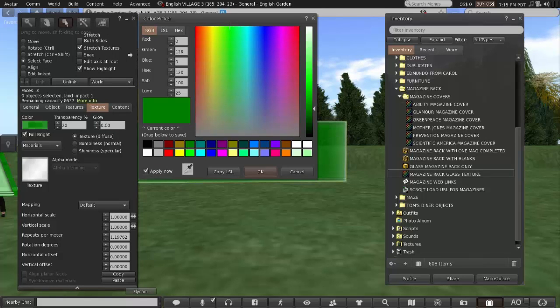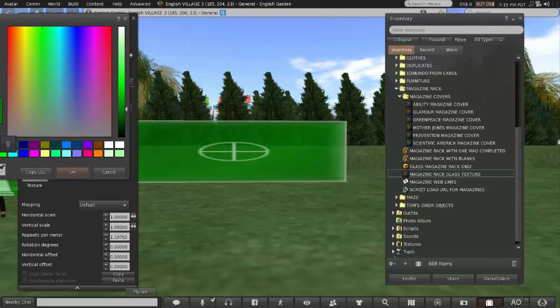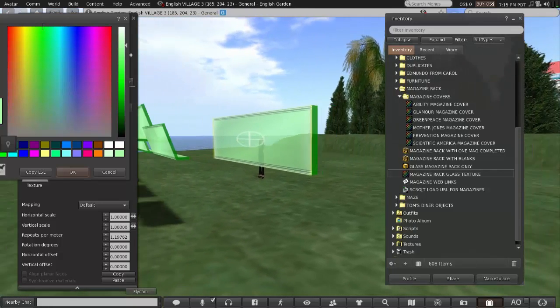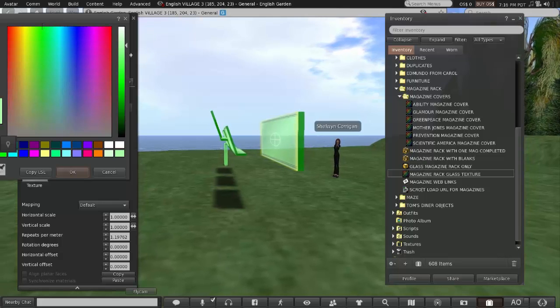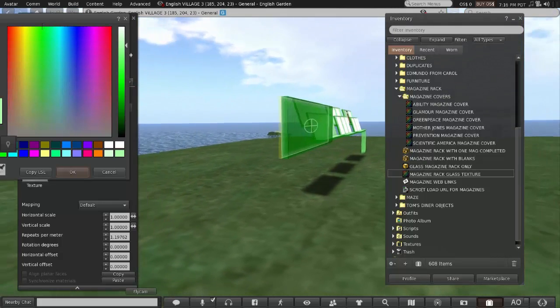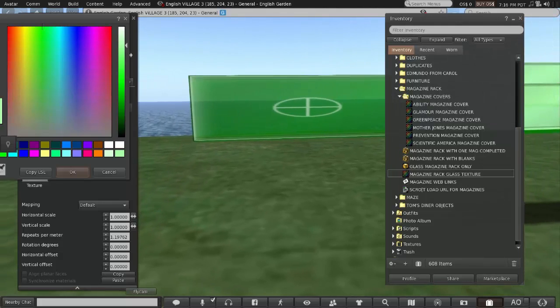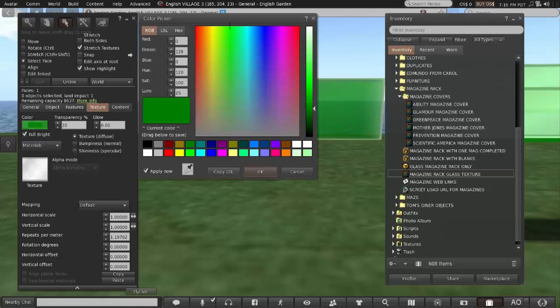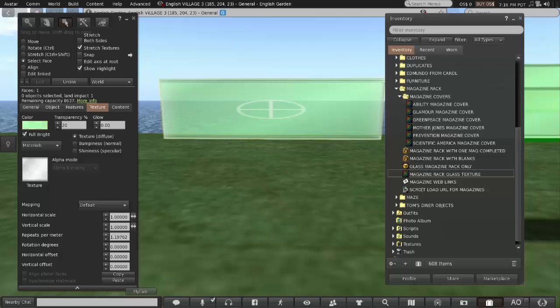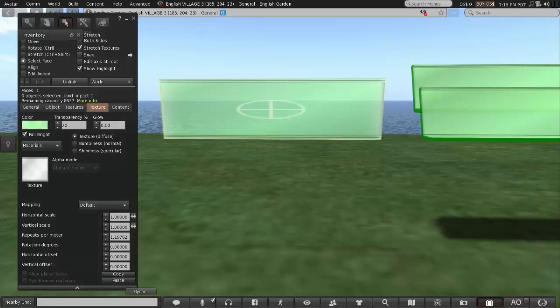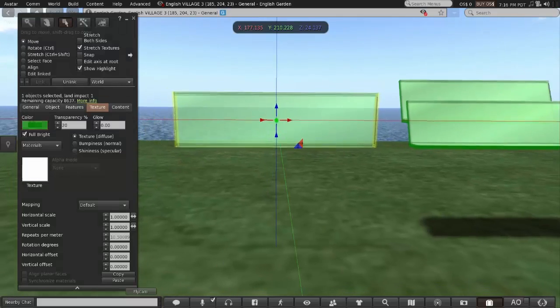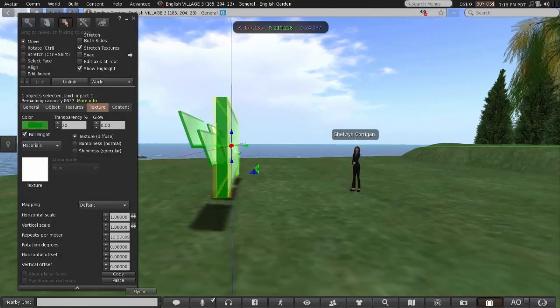Now you'll notice the edges are darker, and what I've done is I've selected the faces, and I've chosen kind of a mint green for the front face and the back face. I left the edges dark because that's how glass is. It looks dark on the edges and a little bit frosty and transparent on the front and back. So you'll notice we have a nice dark edge, good definition, and the bevels on the glass texture give it a nice edge.